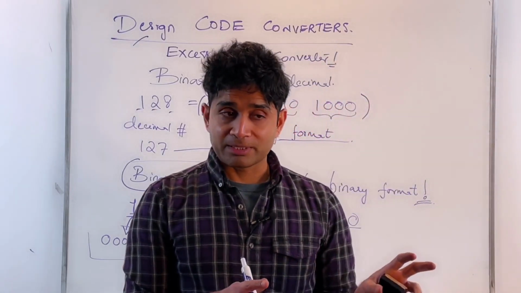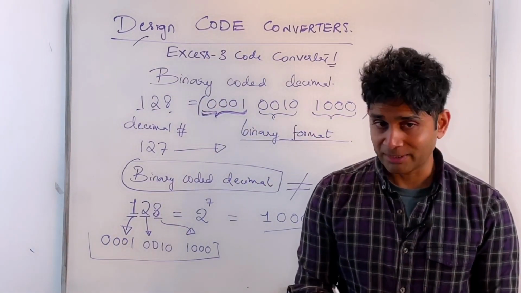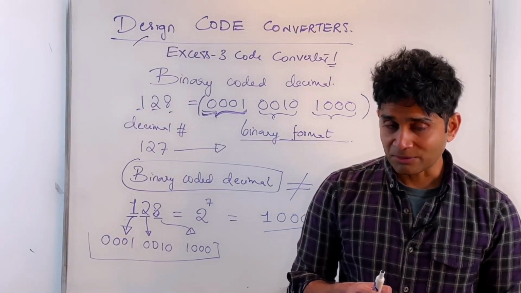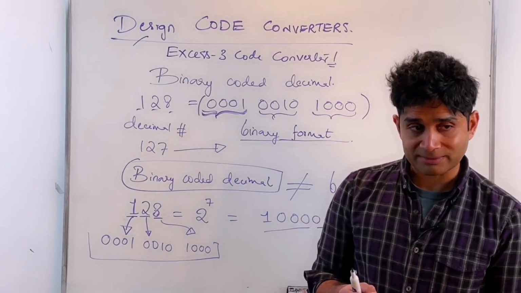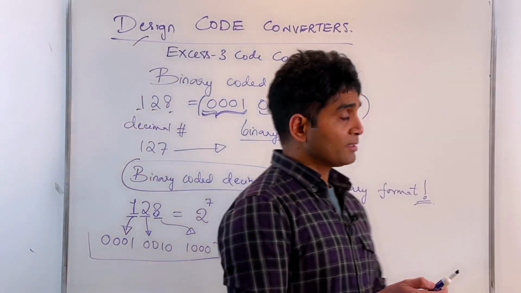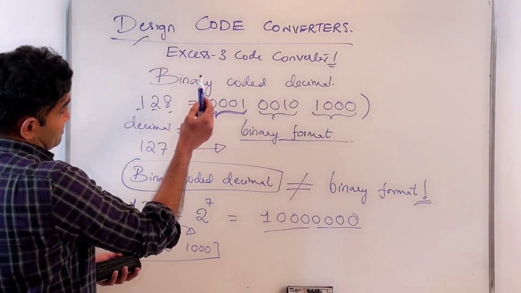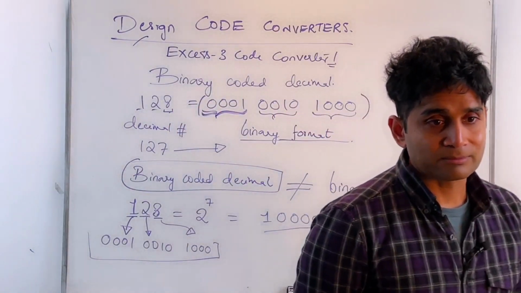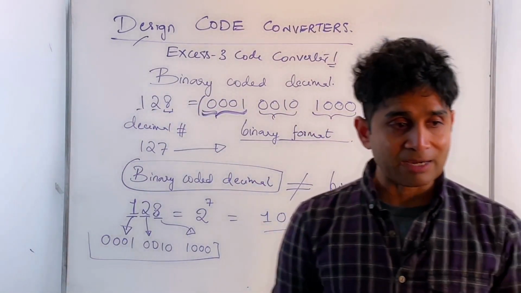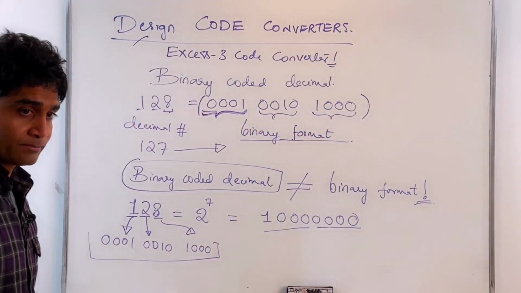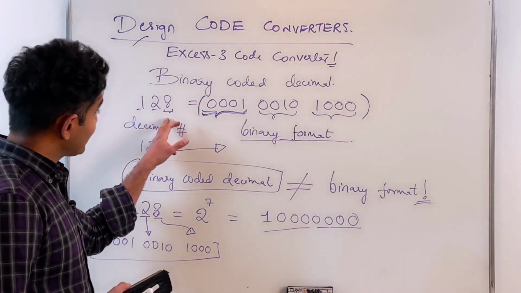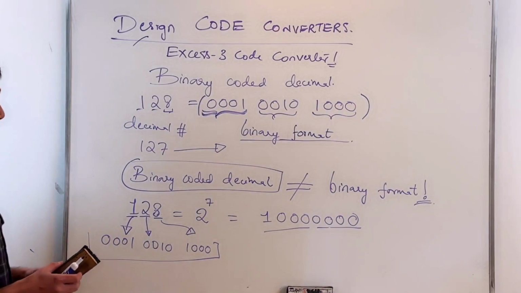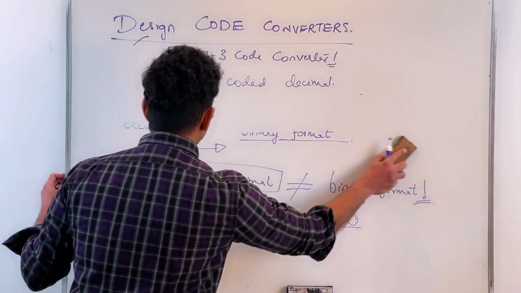No, remember that we are dealing with decimal numbers, not hexadecimal. So these are decimal numbers. The reason why we express each digit with 4 bits and not 3 bits is because how do I express 9? How do I express 8 for that matter? I cannot express the digit 8 with 3 bits. So for expressing 8 and 9, I need at least 4 bits. That's my binary coded decimal format.